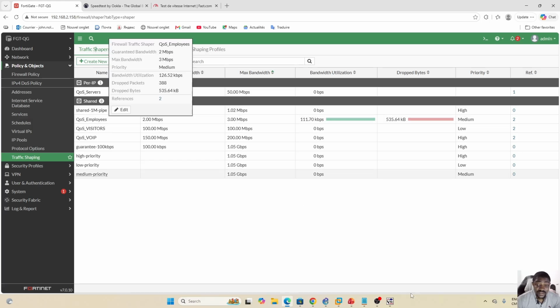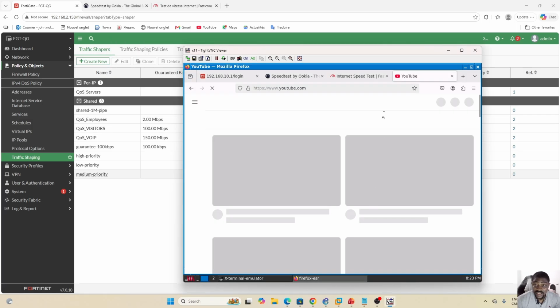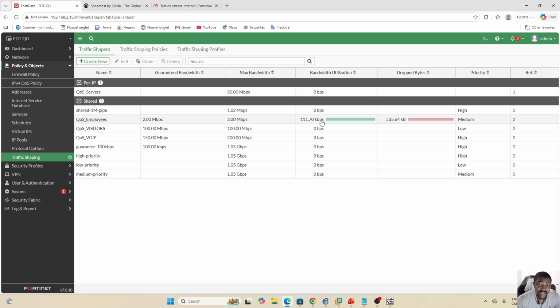If you go back again under traffic shapers, you can see now that for employees, as I just enabled YouTube, I've not even started playing any video on the PC. You can see directly on the employee traffic shaper the bandwidth that is actually utilized, and the dropped bandwidth, which is the dropped bytes.